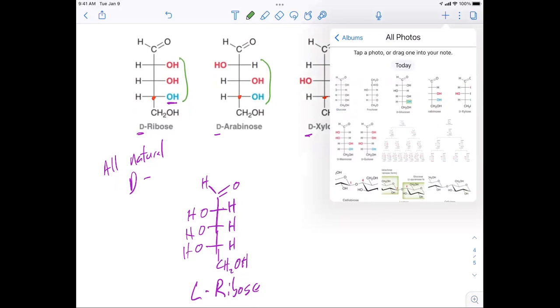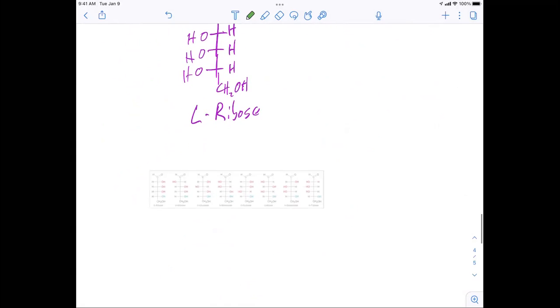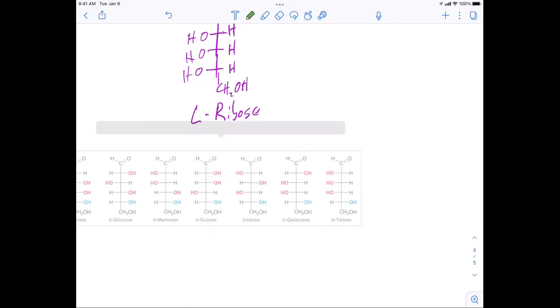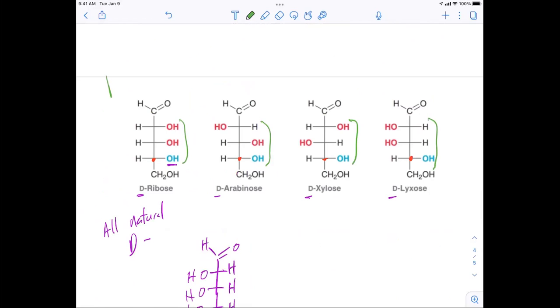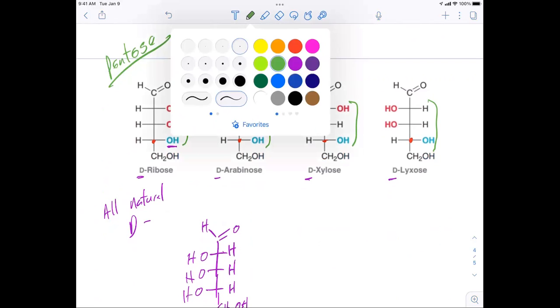When we get to amino acids, you'll see that our amino acids are similar. There's only one set. Okay, those were all of our 5 carbon sugars. So these are our pentoses. So pent, 5, ose, sugar. So these are all of our 5 carbon sugars. The ribose, you should be familiar with that, right? We think about RNA, that's a ribose. So the R in RNA is for ribose.